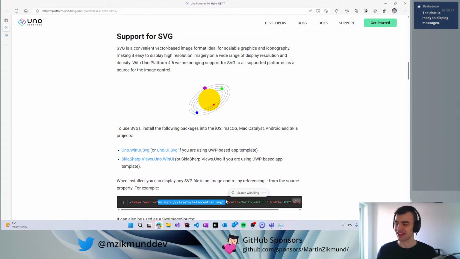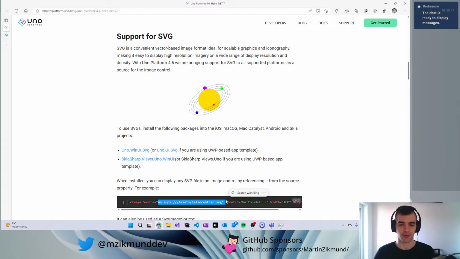And the fun thing is that currently the support of SVGs in UNO Platform targets is actually better than in WinUI or UWP, where in many cases SVGs are not displayed correctly because it does not support many of the features of SVG, like CSS styling and so on.